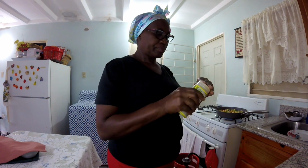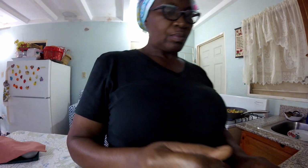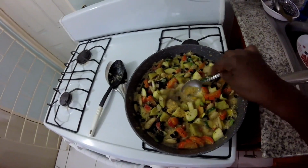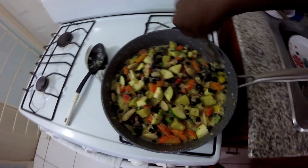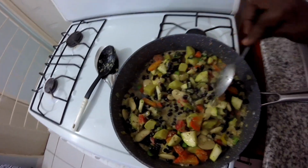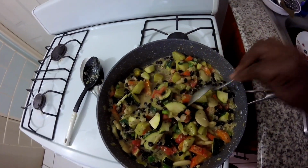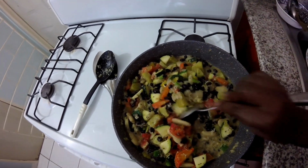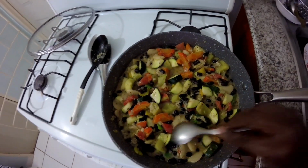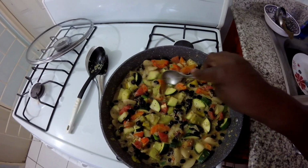Guys, I'm going to add a little all-purpose. Here, guys, coming together slowly but surely, looking good. We don't want our potato to mash. And this is for the vegetarian. I made this dish especially for the vegetarian. That's it, guys. So I'm going to cover it now and allow the zucchini to soften up. They don't take long.